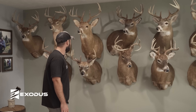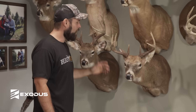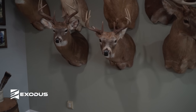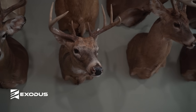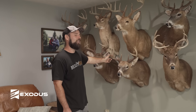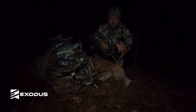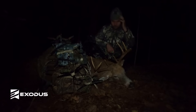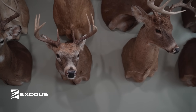This one is on the Beast as well — shot with a bow in Indiana. There was a finger that went out into a cornfield; he was bedding on that finger and came in right before dark. I shot him with a bow. That year I remembered the year before I'd had a horrible season where I wounded two deer. Next year I shot him — perfect shot — and he ran like 20 yards and fell over. Even though he's not real big, it felt good to kill one clean and right. That's kind of why he's up here.